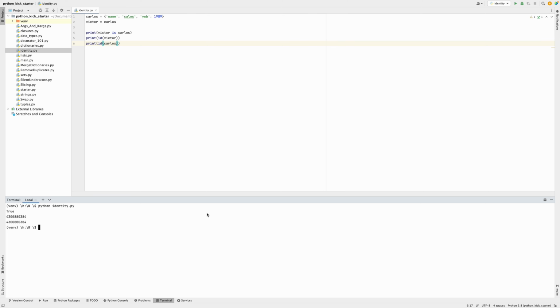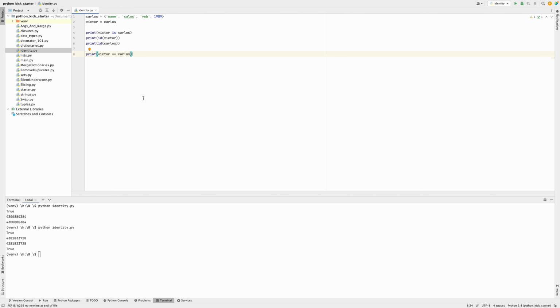So yes, we say that both are pointing to an equal identity. So this means that they are actually having the same identity, right? Now if I try to do the comparison operator here as well and try to compare, is Victor equal to Carlos? Yes, it will also say yes, it is true, because they are having the same set of values. So really they are true in terms of values as well.